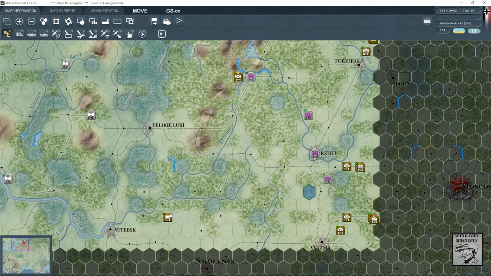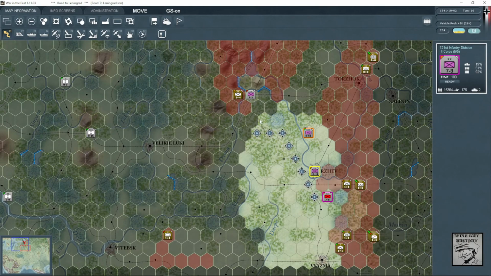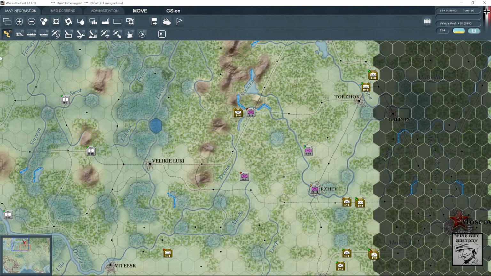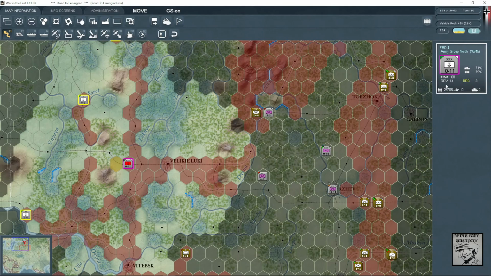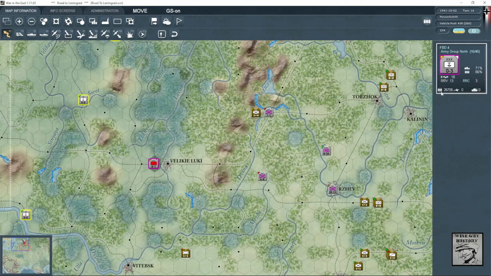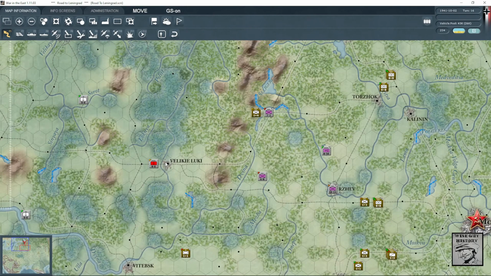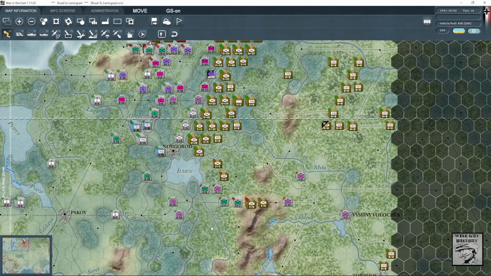I forgot. What's armoured brigade all the way over there? I think they can hold Rzhev. I'll push back up here and deal with this. Where's my... Alrighty.